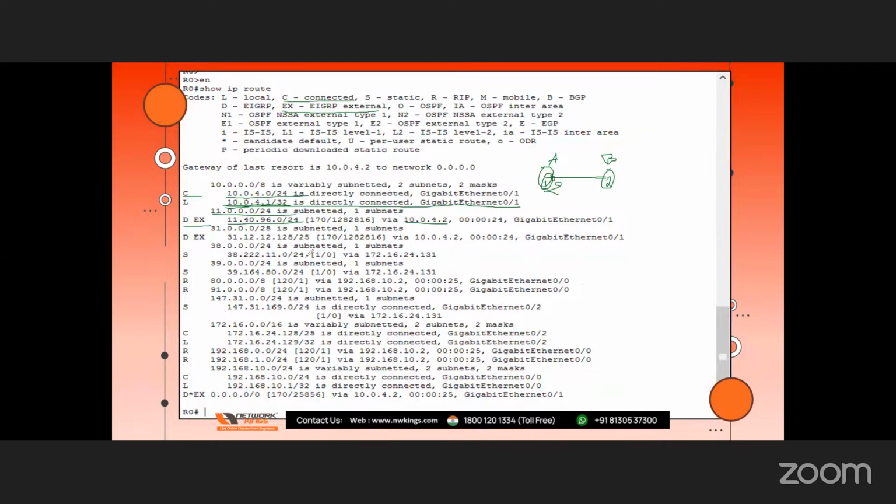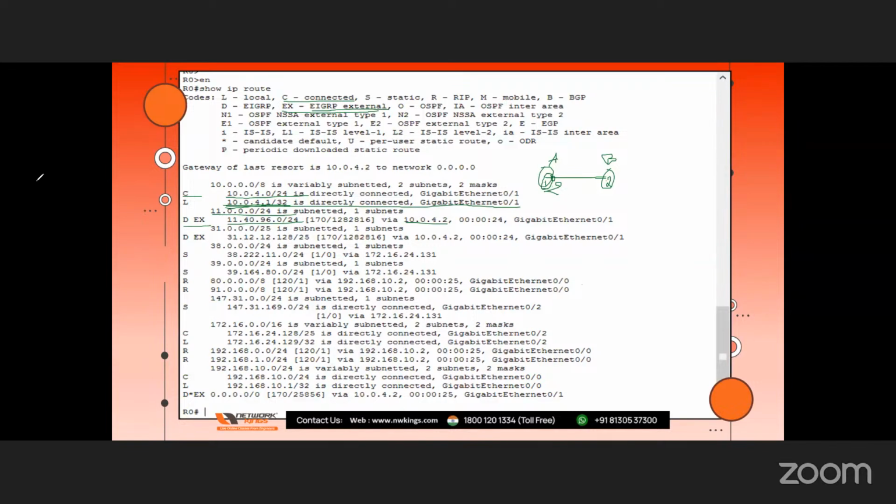Via, yes, in this way. And one more thing, what is that EIGRP external? An external route, like for example, in EIGRP you have multiple things, right? AS paths, you know about the autonomous system, areas. I'll discuss this in depth. Here, we'll just be learning how to identify the route table.